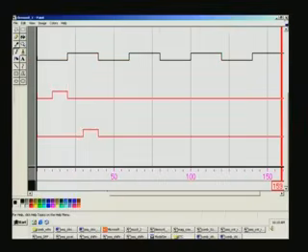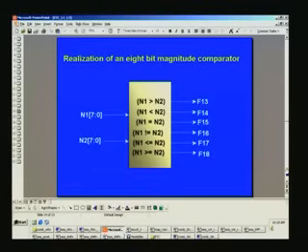So this completes the demux, and we will move on to the next one, called the magnitude comparator. Before that we will close this. We have seen full adders already, and we will move on to the magnitude comparator. I hope we have not seen this earlier in simulation. Here you have two numbers N1 and N2, each 8 bits in precision, and if N1 is greater than N2 you activate F13 and so on. For less you activate F14, equal to this, and so on right up to F18. This symbol is greater or equal to, by the nomenclature that you adopt, less or equal to, and not equal to, and we will see the waveform corresponding to this.